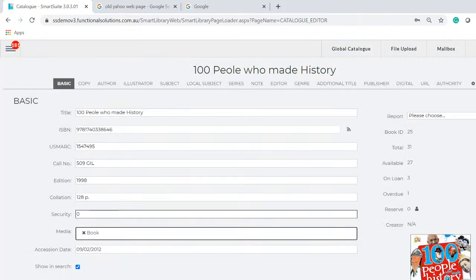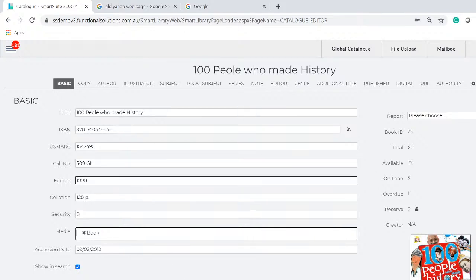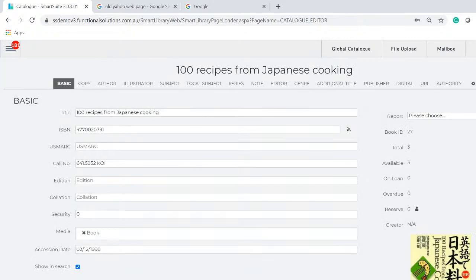Now, that's my catalog screen, and the way it is, the data is in the middle of the screen. That's where your data is. On the bottom is the command center. That's where you tell it to find things, to add new records, to save a record, and to delete a record, and to navigate going to the next record.